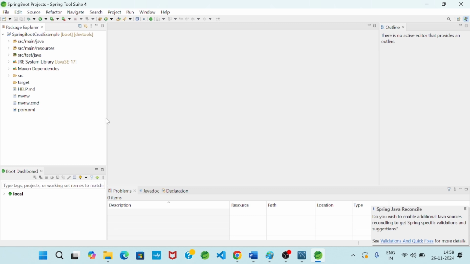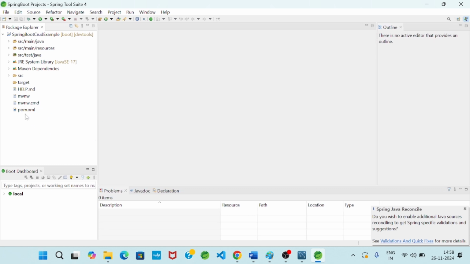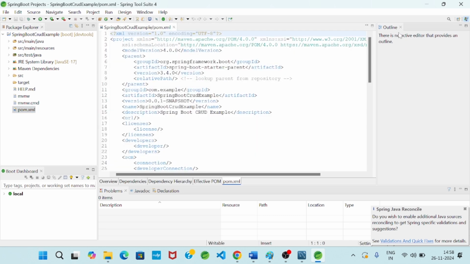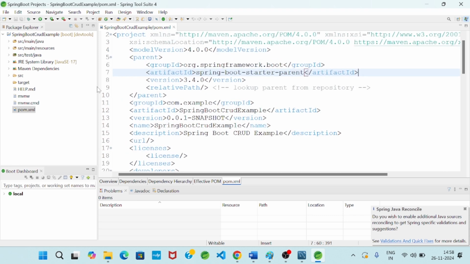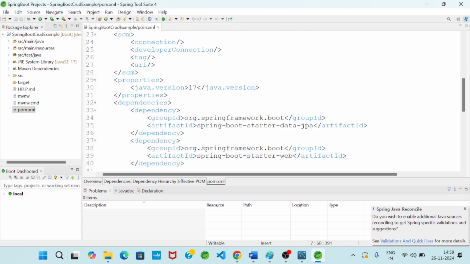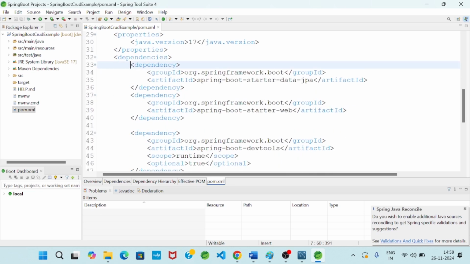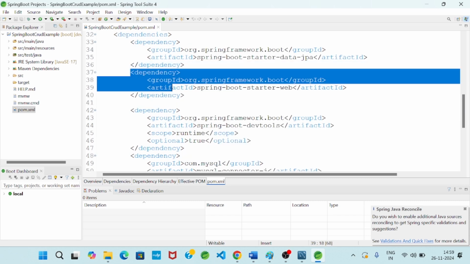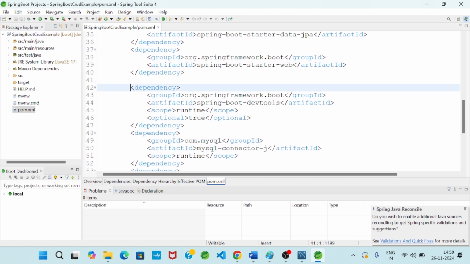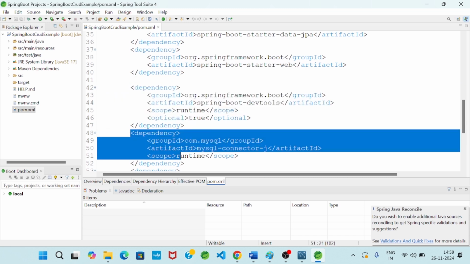You see there is a pom.xml file, which is one of the important files in this context. The pom.xml file contains whatever dependencies we add. If I open the pom.xml file, we can see the Spring Boot Starter Data JPA dependency, the Boot Starter Web dependency, the DevTools dependency, and the MySQL connector dependency.